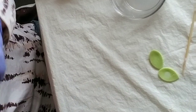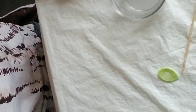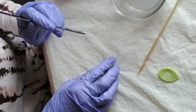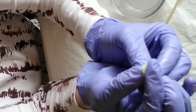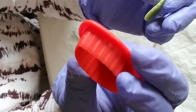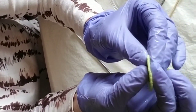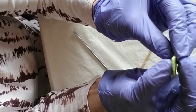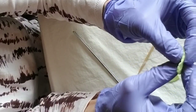The inside, the outside. But we're going to get to the leaves. So I'm going to stick that in my jar and light that. Oops. That skewer doing this. But what I'm going to do is take and be very gentle. It's got little ridges on the end part, see, on here. So I don't want to distort that, so I go in a little bit further, and I just pinch it just a little, kind of give it a little bit thinner surface.